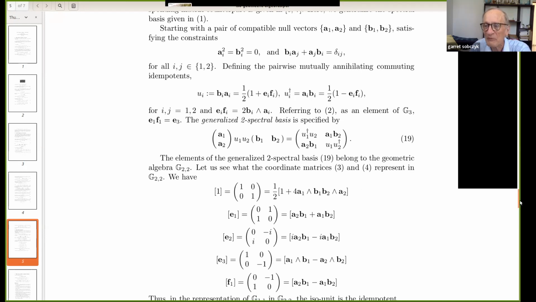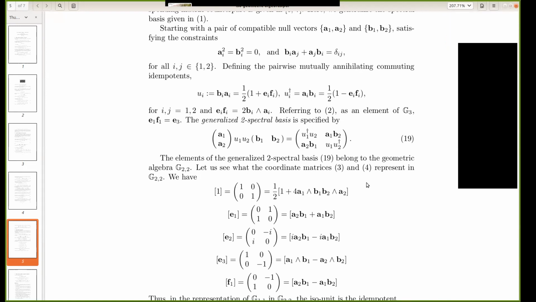Well, the iso unit that we talked about in Dr. Santilli's geometric algebra was represented by an iso unit, which is not a diagonal matrix, but this is just the identity matrix, but it's interpreted in this isogeometric algebra as this strange combination of a 1 plus a 4 vector. But again, if you square this thing, you'll find it's equal to 1 again. Or you'll find it's equal to itself. It's an idempotent.